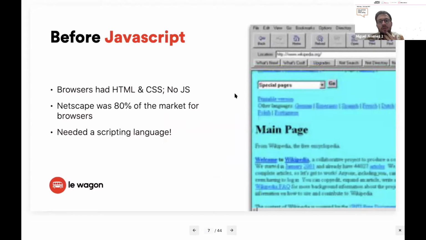Before JavaScript, if you wanted to do a website, you only needed HTML and CSS. You just needed to care about the content, and HTML already has some properties that allow you to do hyperlinks and some interactivity. So you didn't really need to care about JS, but at some point, the web was becoming more and more popular. There were demands for more features, and a scripting language was needed. So that kicked in the need for JavaScript when it was launched with Netscape a really long time ago. I'm old enough to remember Netscape, but I'm pretty sure that lots of the people present today don't even know what Netscape is, and that's all right.